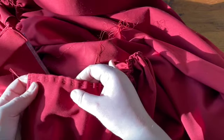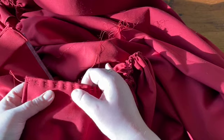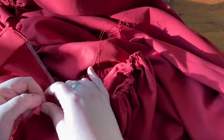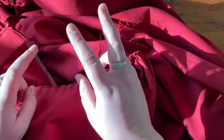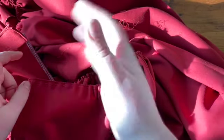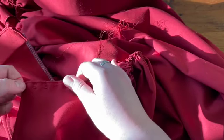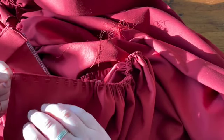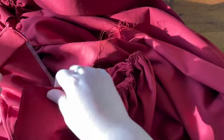But it's pretty simple. You just run 2 lines of basting stitches, about 1/4 inch apart from each other. And that gives you reinforcement, but also helps give you nice orderly, gather-looking, but pleat-ish folds. It helps keep it nice and tidy because the gathering stitches actually stay in the finished piece, which isn't particularly common. But in cartridge pleats, they stay in.